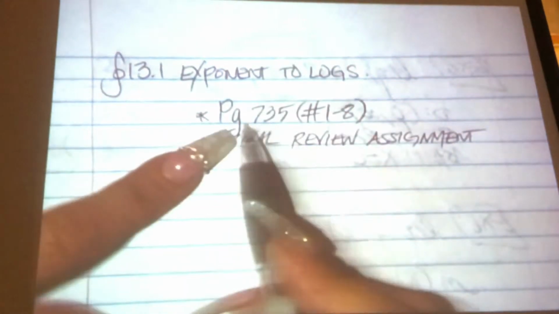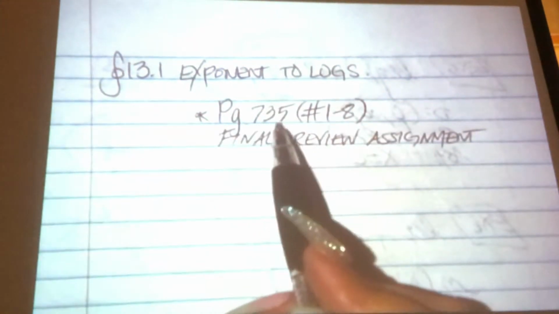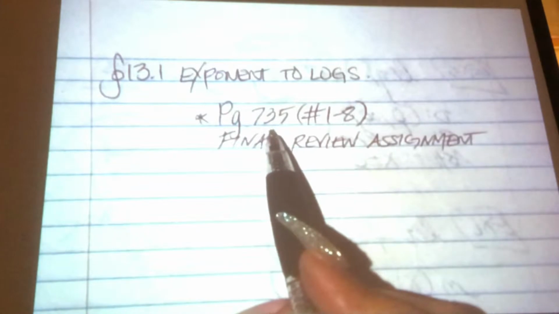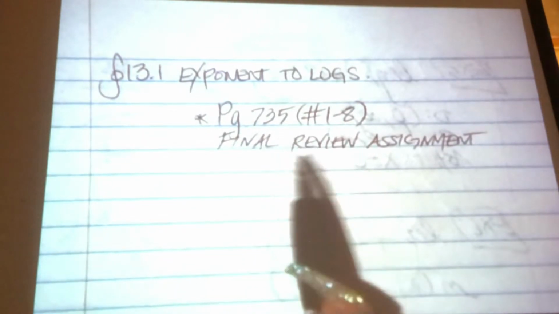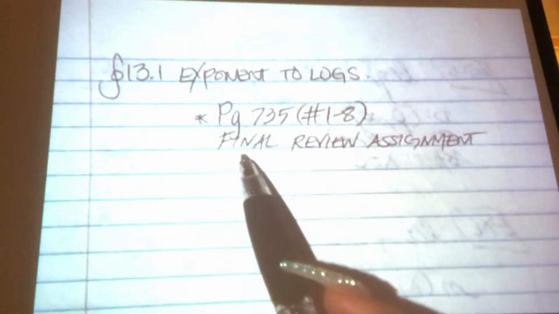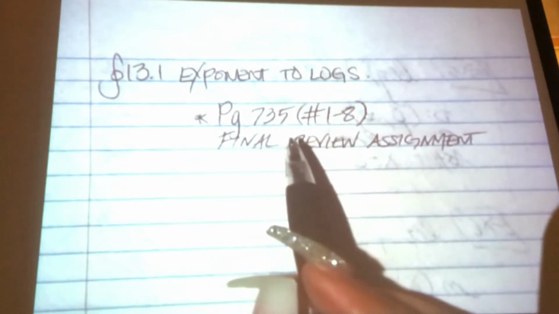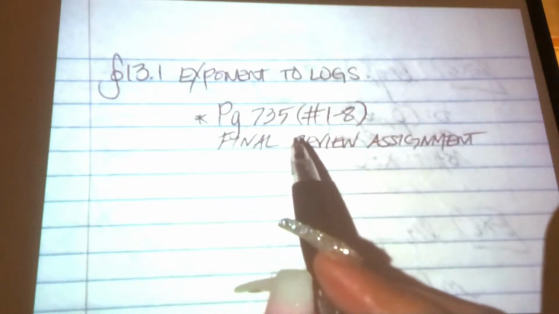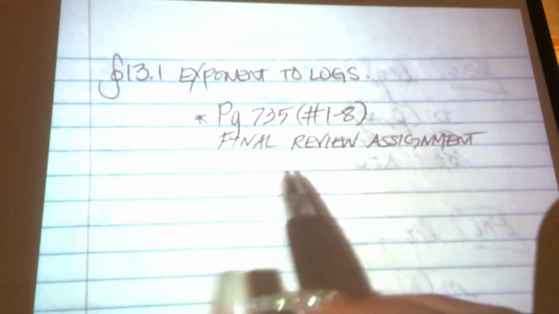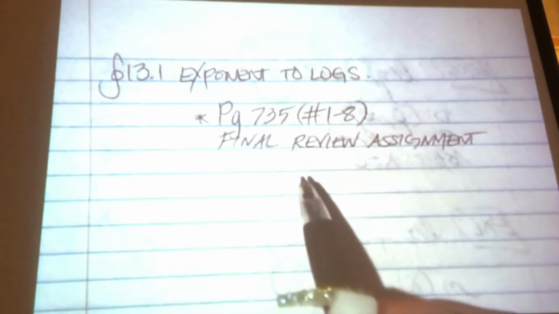So that's pretty much going to be the entire month of May. Whatever assignment I've given you, I purposely shortened it so that you could have time to work on the final review assignment. By the end of May, you should have your review assignment complete, at the very least. The idea is to get as much done as you can, so when you come to Our Power, you can get questions answered on whatever it is that you still need help on.